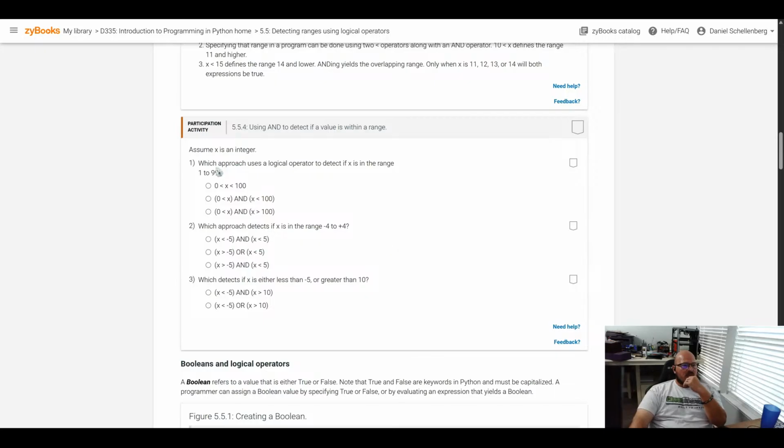Assume x is an integer. Which approach uses a logical operator to detect if x is in the range 1 to 99? So 0 is less than x. Determine if x is in range.